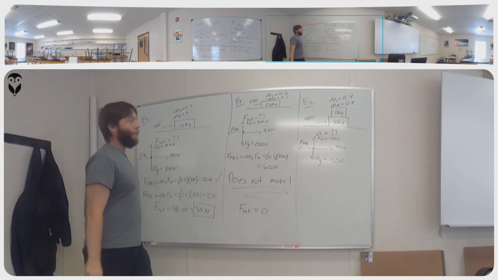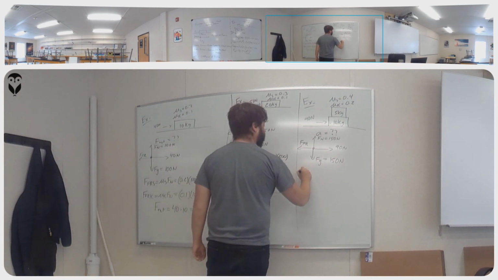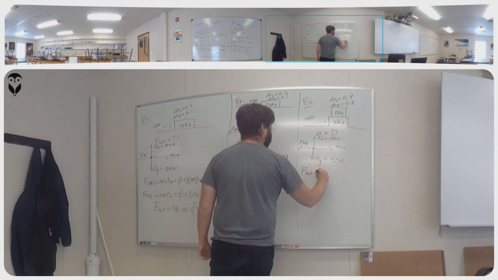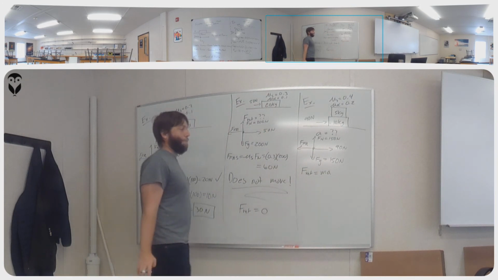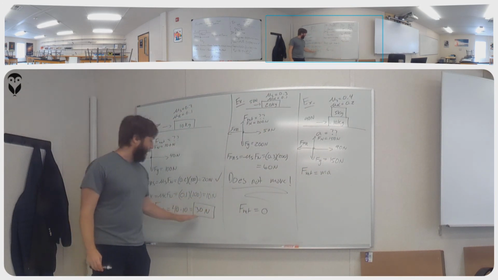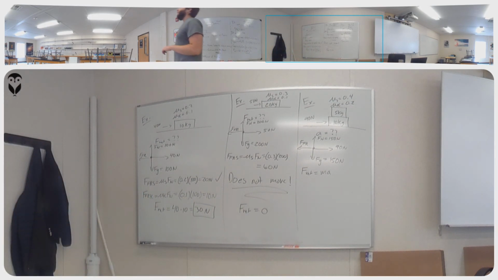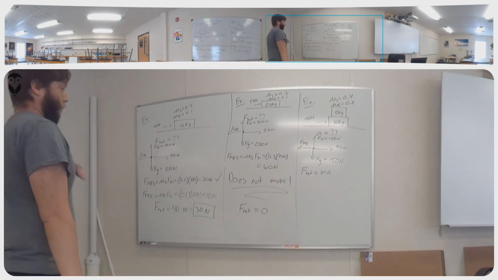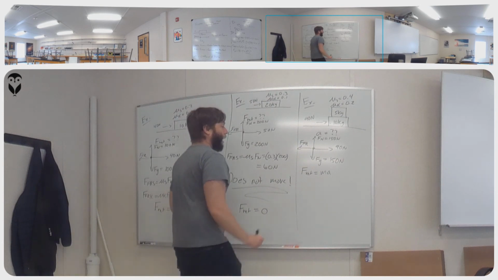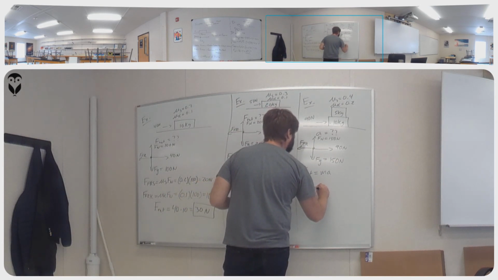With all this information, the last thing you're going to have to do on this problem is use F net is equal to ma. So you're going to find the net force the same way we have in the previous few examples, but then you're going to use the mass and the acceleration to figure out the overall acceleration. You're going to use the net force and the mass to find acceleration, and you should get an acceleration of 4 meters per second squared.